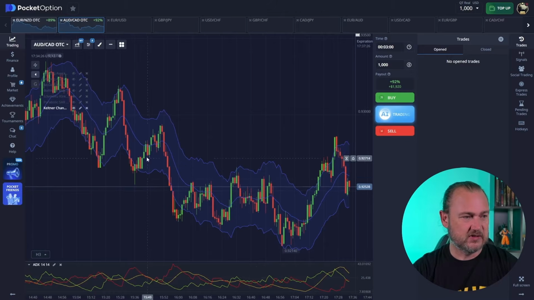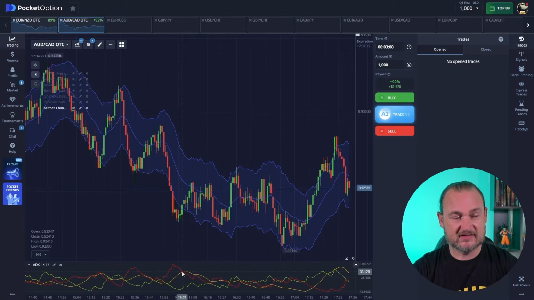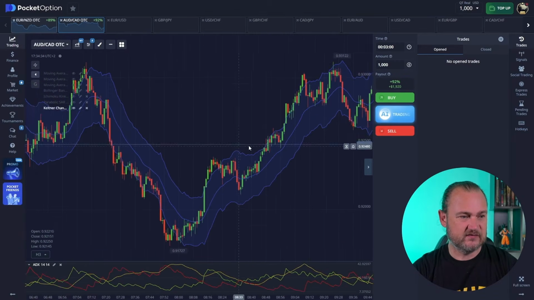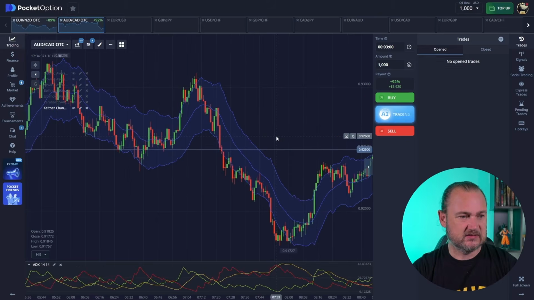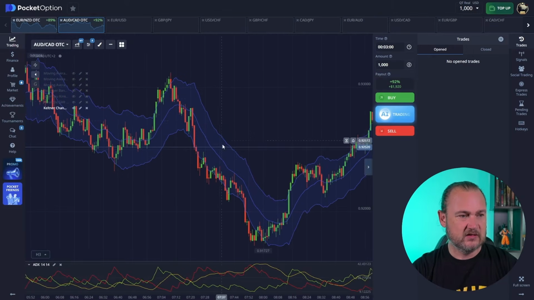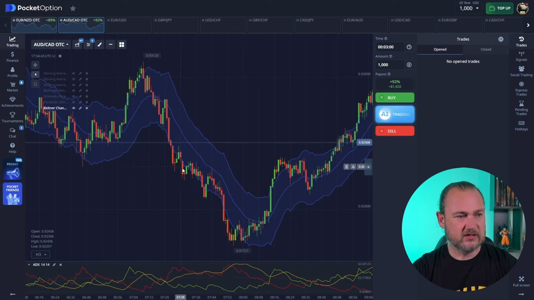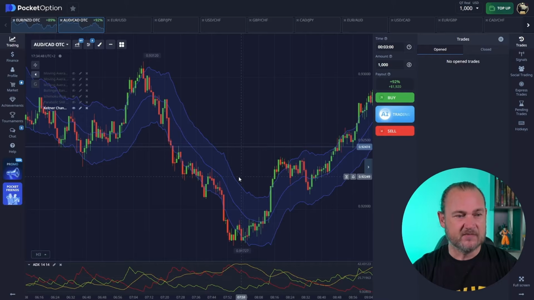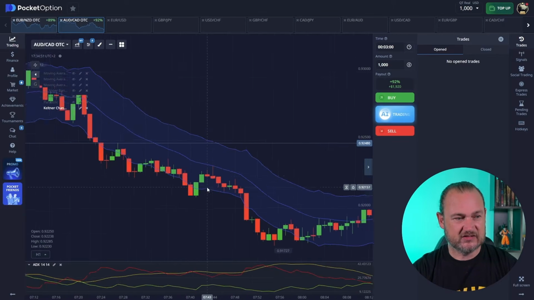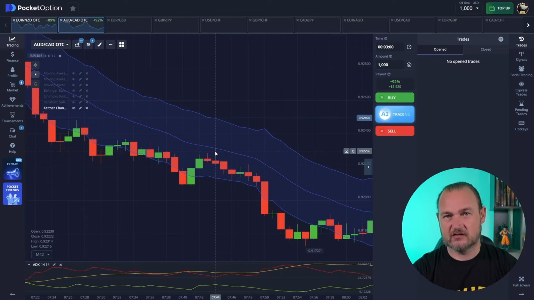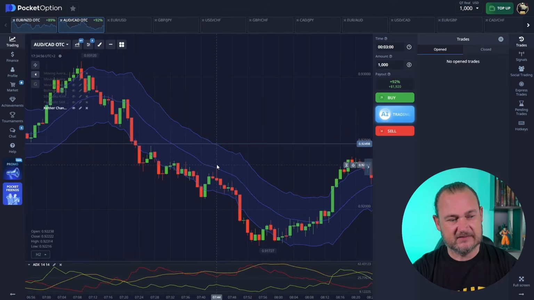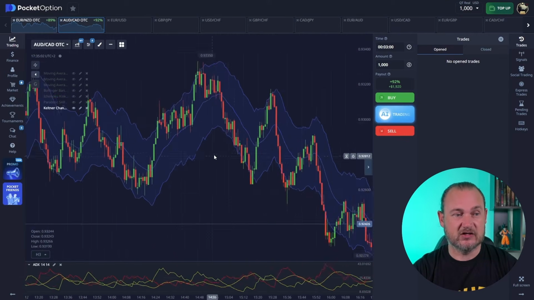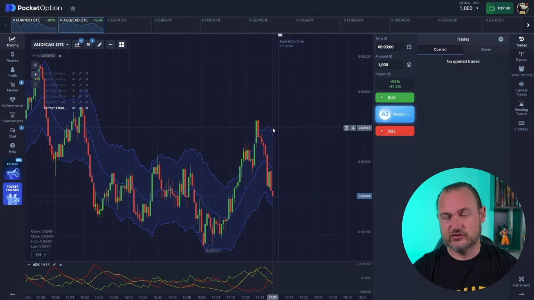I don't think I explained the second one. We're going to look for areas where the ADX is climbing really strongly, so where we have a decent move. Let me see if I can find one now. Perfect. Here we had a downwards move, and we can see that this ADX is climbing and climbing, showing me that there's an increase in strength. In areas like this, we're going to look for rejections from the middle line of the Keltner channel. And once we get that, we're simply going to trade in the direction of the current move. So those are the two ways that we're going to use the Keltner channel today.